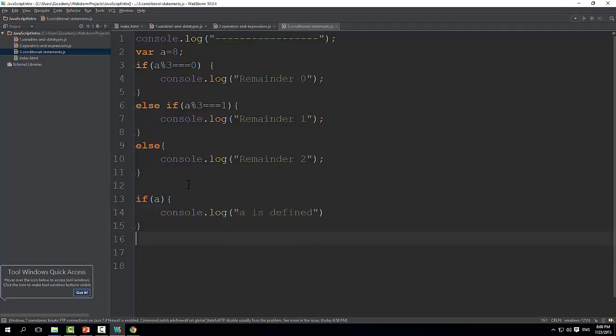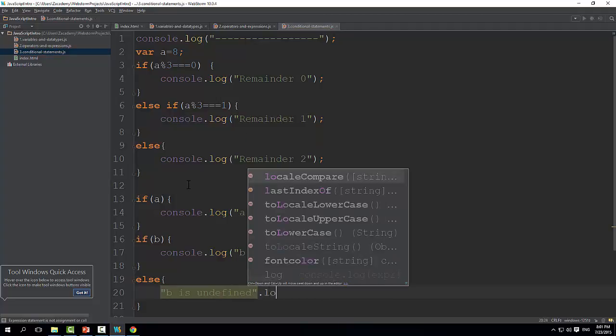And if I do something like if b, console.log b is defined, else console.log b is undefined.